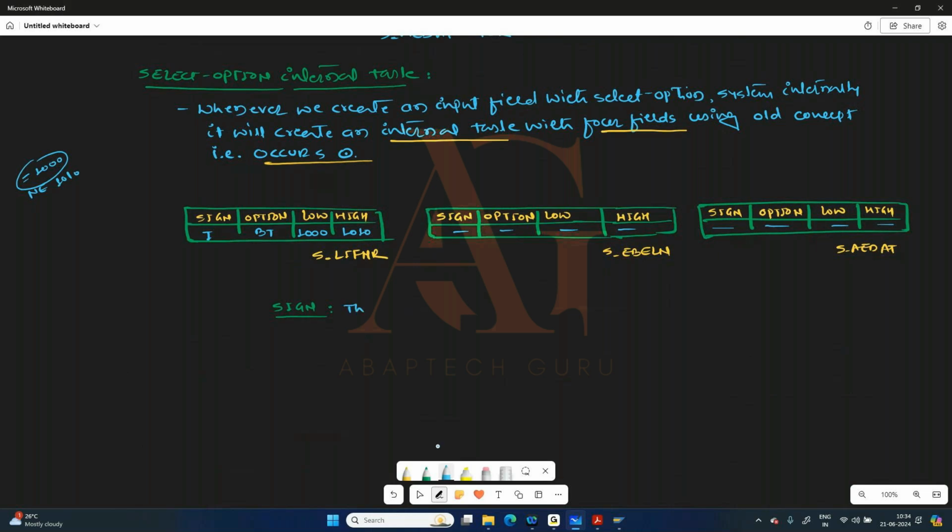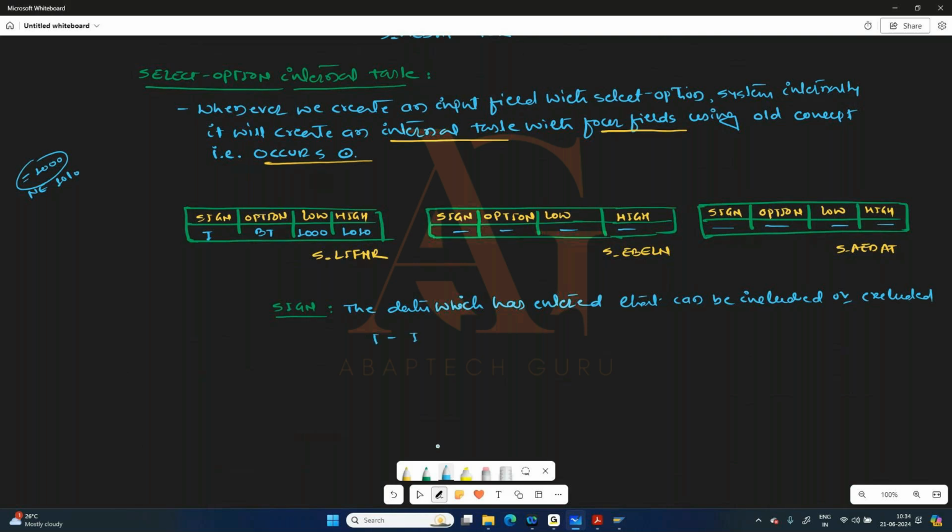The data which has been entered can be included or excluded. So there are two options.